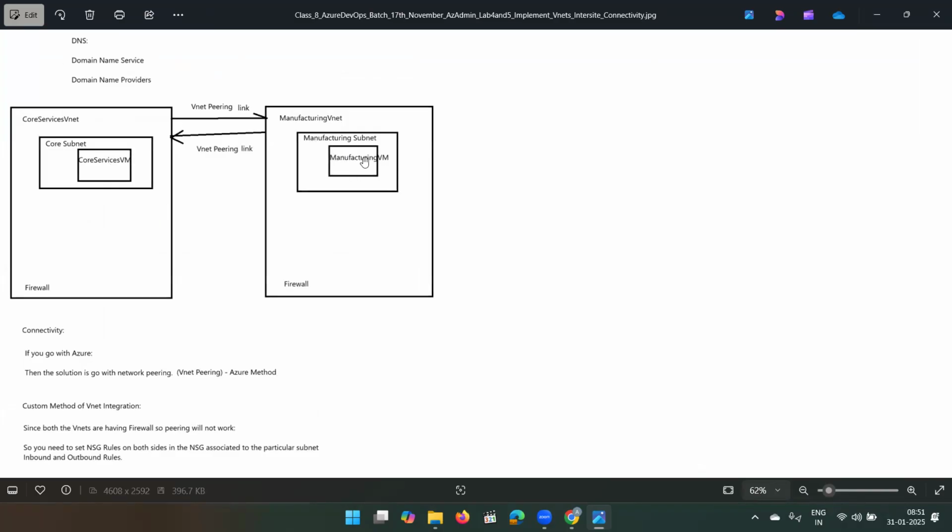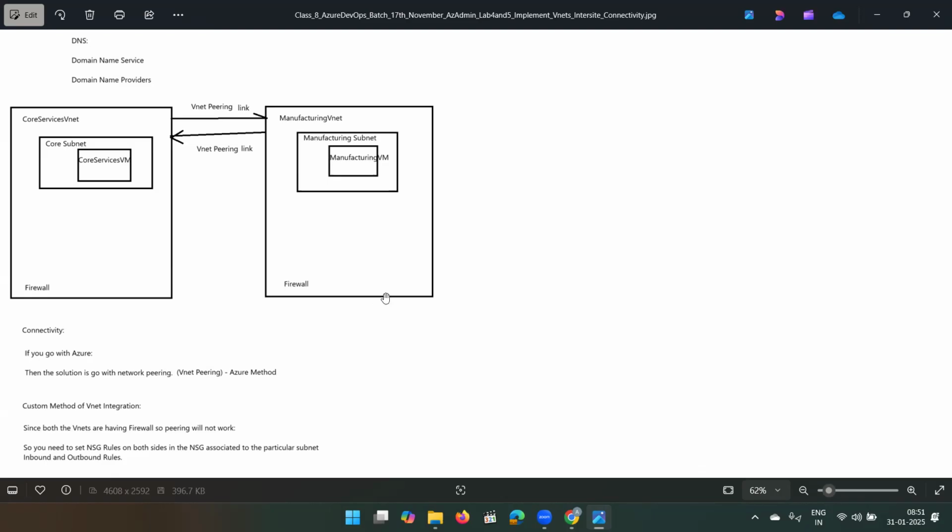Then we created a manufacturing VM inside the manufacturing subnet, which was under the manufacturing VNet. Now I was explaining the connectivity, what types of connectivity exist and how we can perform that.